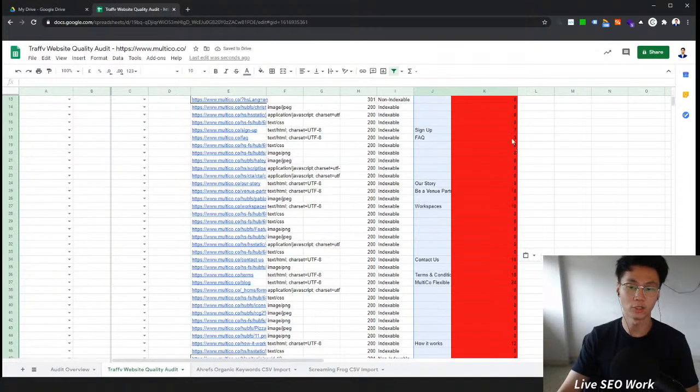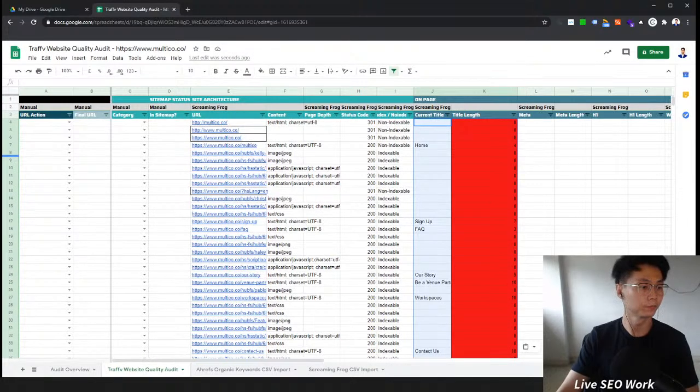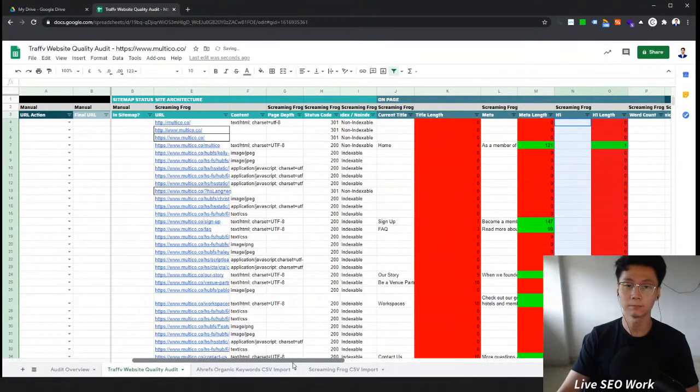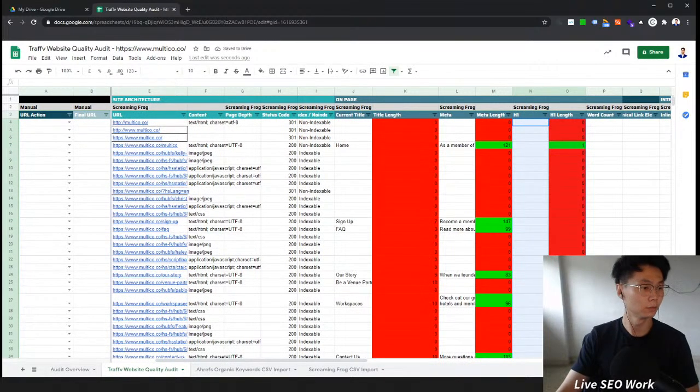So you can see there's a bunch of issues here already. Metas. Data ones. Word count.